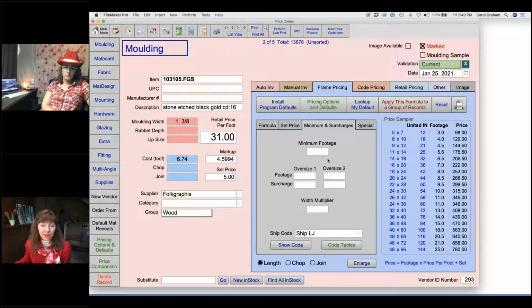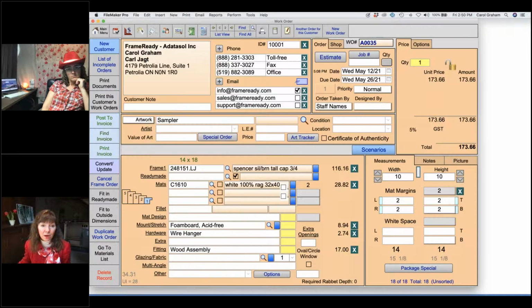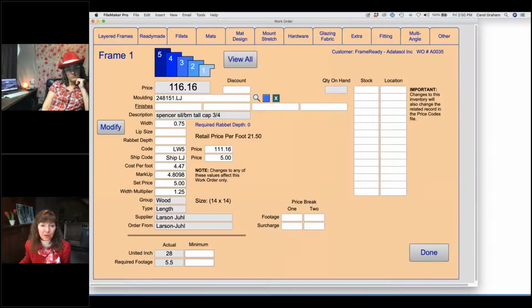The other advantage to you is that even if you have a code pricing and you're using the matrix, you can still add that shipping charge as well on top of the matrix pricing that you have, and it will use the two of them together. And you did see that where it was added in together on this chart. So I had not only the Larson Jewell matrix that I was using, but I also added a shipping code knowing what it was going to cost to ship a join frame to my area. So you can use both of those together.